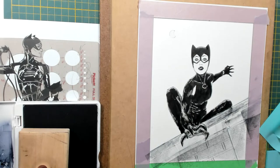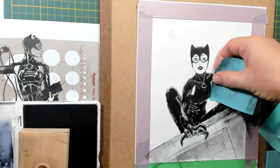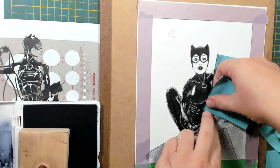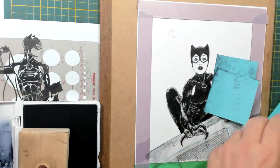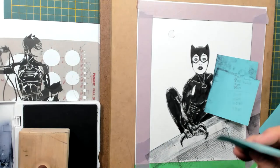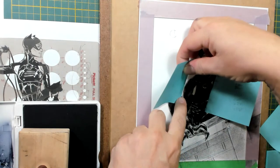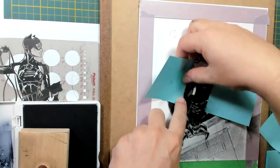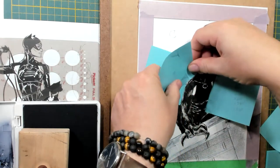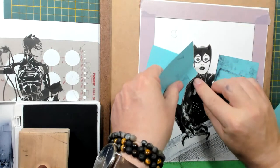It's implied detail. Now, what I'm also going to do is there are these white points on Catwoman's body. I want to push back a bit, along with some of the stuff in her costume, and I'm going to use the 20% stamp to do that. See, I can go on that line. So I might have to mask, unmask, and then remask a few times in certain areas. God, was that clear? Did that make sense? I hope it made sense.